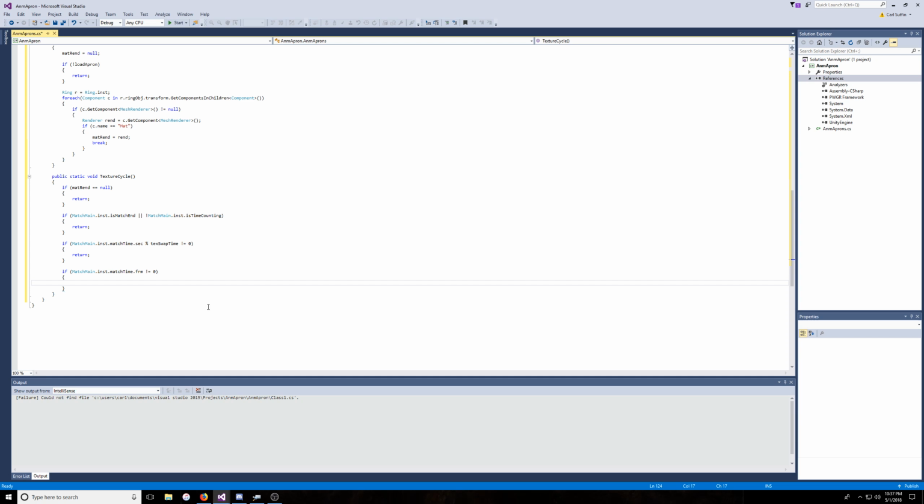But we only want to access the code on the first frame, so frame 0, since computer programming is usually 0 indexed. So if it's the 0 frame of the second in question, then we'll do the code. If it is not the 0 frame, we'll return. That way, otherwise it would update the texture every frame until the second changed again, and we don't want that either. So that's why we have to return there.